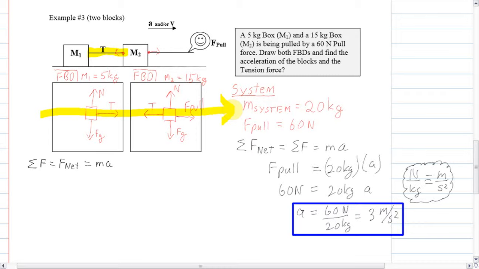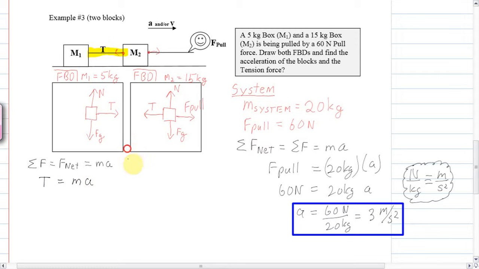But the ones that are highlighted yellow are the ones that we are interested in. Everything else balances out and becomes zero because the direction of the acceleration is to the right. We're told that right up here. So the only force that's acting in the direction of motion in this block over here is tension. I'm just going to undo that to get rid of that line. We don't want to ruin our free body diagrams that way. So the only force is tension, and that has to equal ma.